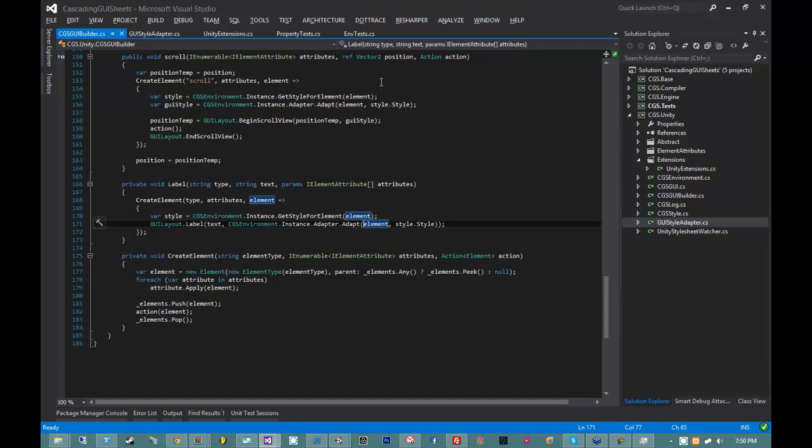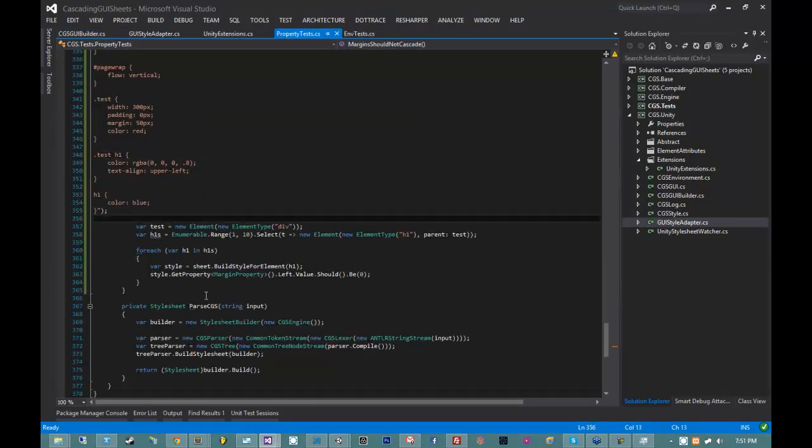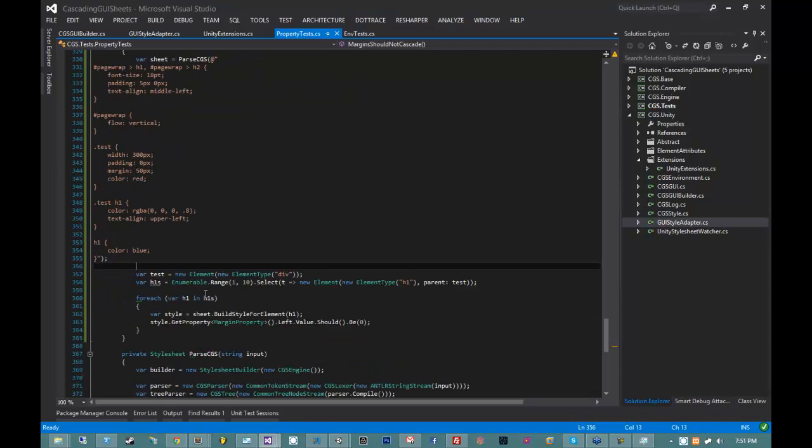So for some reason, let's see here. Why would it do this to me? I don't know where the bug is, and I don't think the bug is in CGS itself, actually, because based off this test, we closely replicate it.